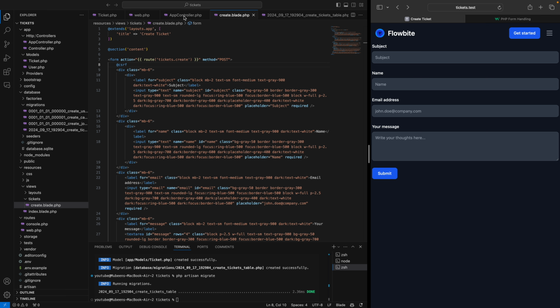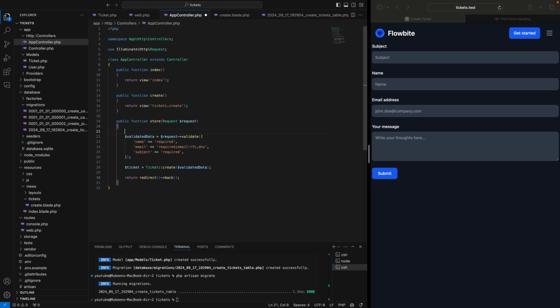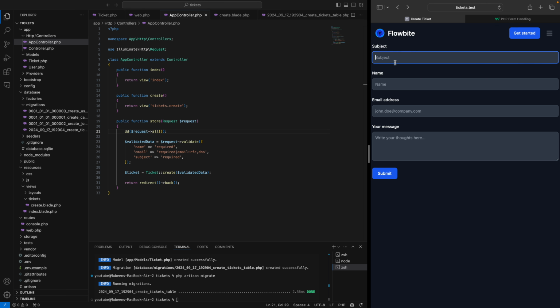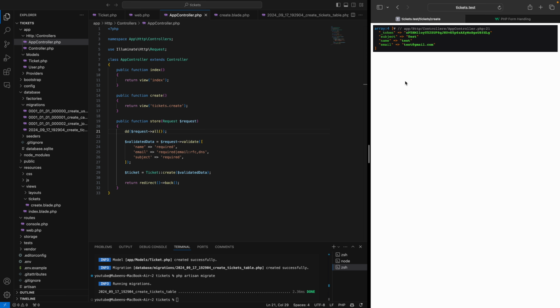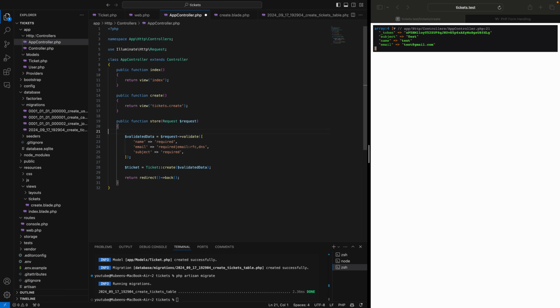And after that, let's go to our controller, and in here we're actually gonna go ahead and add another line just temporarily. And in here we're just gonna do dead and drop request all. What dead and drop does is it takes all the data that is submitted inside this, and it's gonna lay it out for us so that we can easily read what the user submitted, just to see if everything's working. In this subject, let's add test at gmail.com, and let's hit submit. And as you can see, we have the subject, we have the name, we have the email, and it's all coming in as we should have expected.